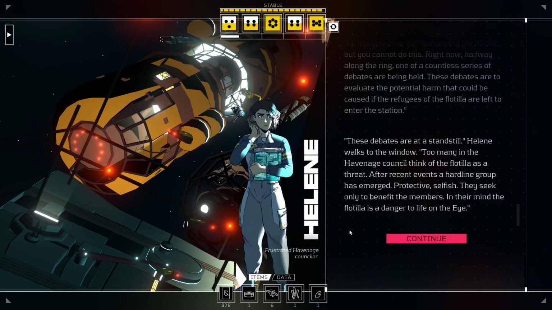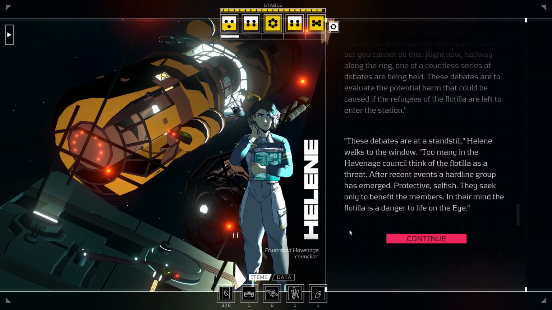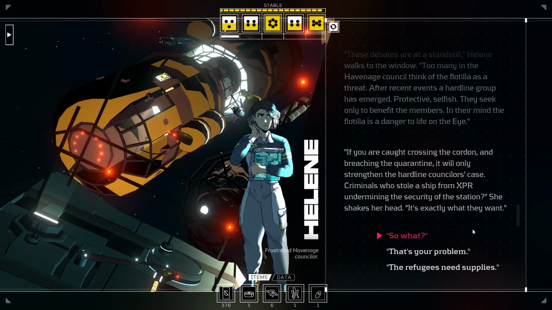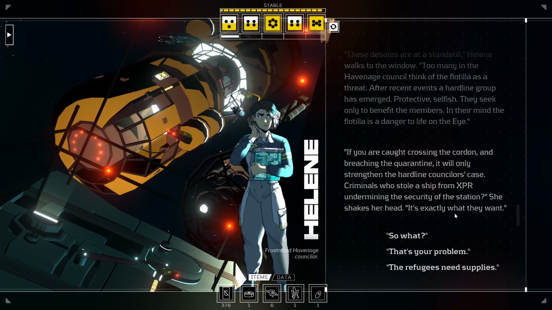Helene walks to the window. Too many in the Heaven Edge Council think of the flotilla as a threat. After recent events, a hardline group has emerged, protective, selfish. They seek only to benefit the members. In their mind, the flotilla is a danger to life on the Eye. If you're caught crossing the cordon and breaching the quarantine, it will only strengthen the hardline councillors' case. Criminals who stole a ship from XPR, undermining the security of the station. She shakes her head. It's exactly what they want.